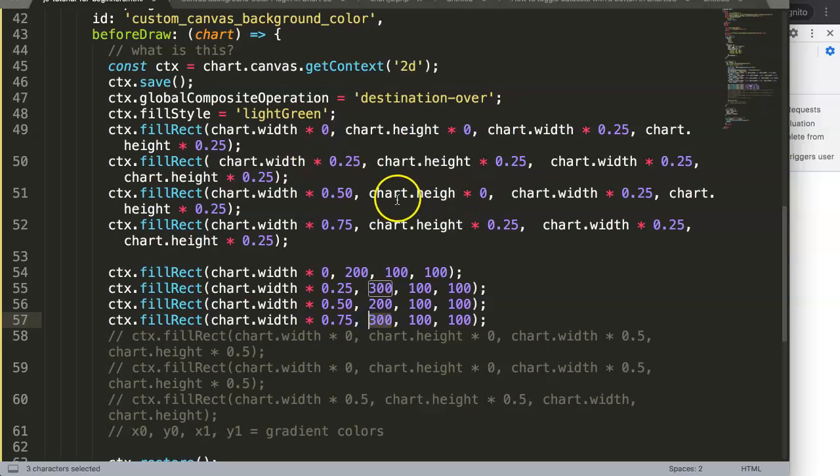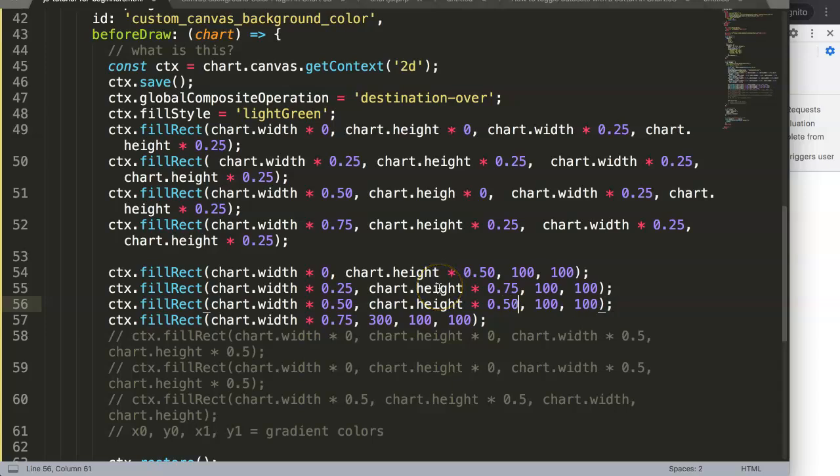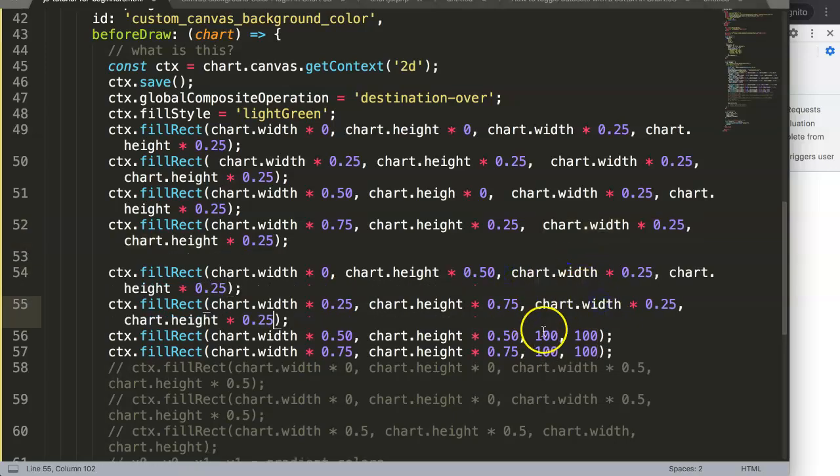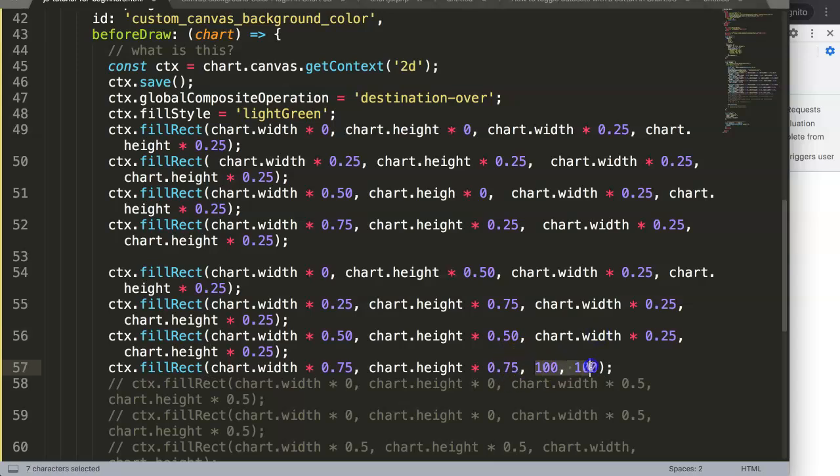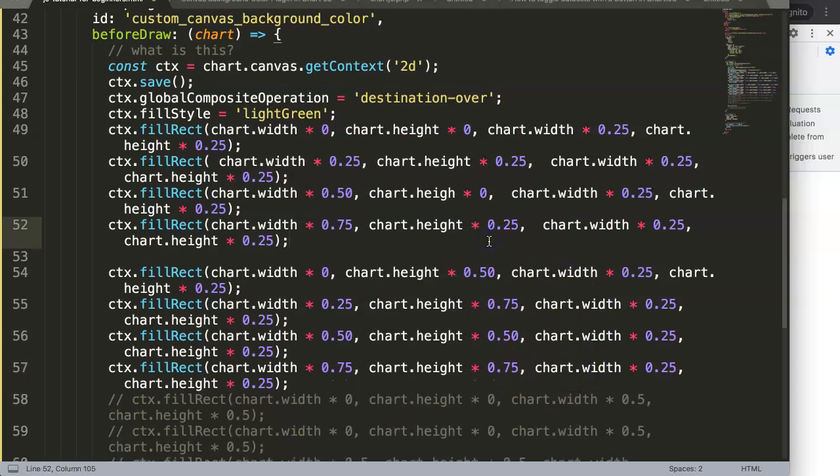Here, well, we are working with the height, so I'm just going to grab the height here. We'll say here the height would be 200, and this 200 will be 50%. Then we have another one will be 300, will be 75%. And this one is again 200, it's 50%. And finally 300, 75%. And the last, you can see at the very end, is always consistent because this is just the width of the tile and the height of the tile, the shape of it basically. So the last two are just shape related.